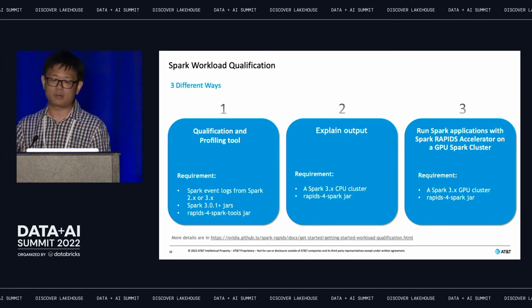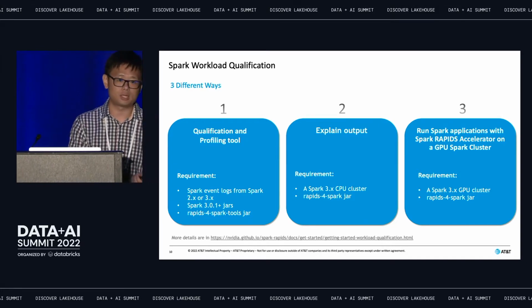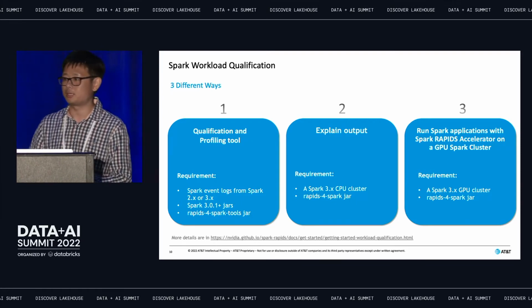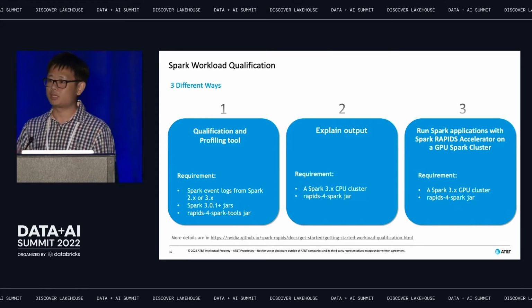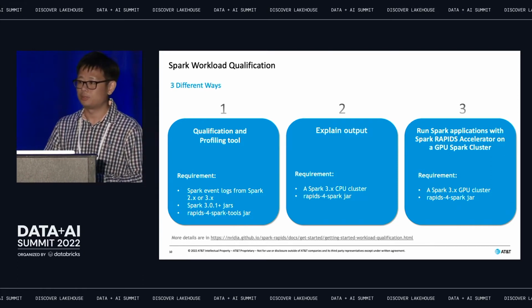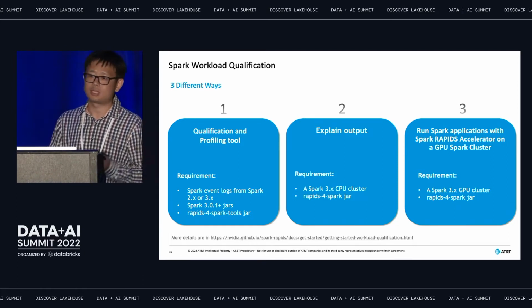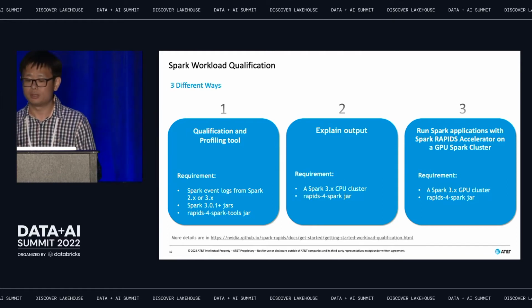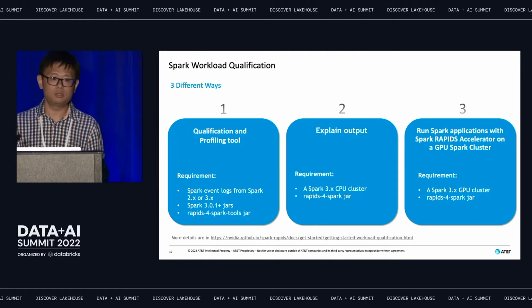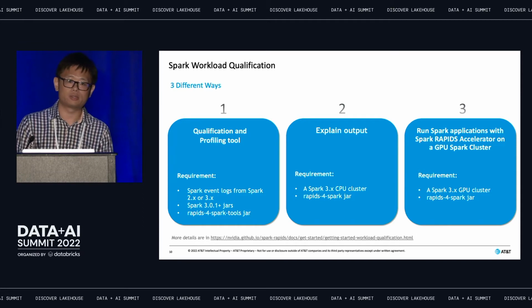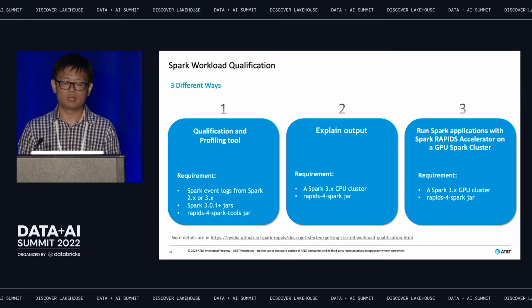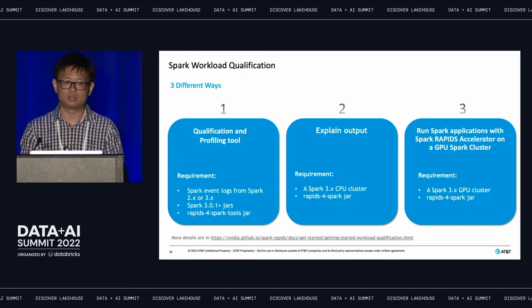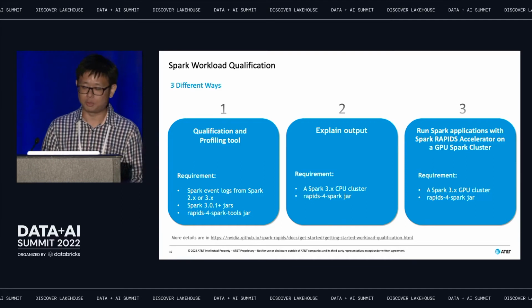Basically, everybody knows Spark can run on CPU, right? Databricks is using CPU. Photon is using CPU, right? So basically, we are providing a jar file which can make Spark run on GPU using columnar processing. That's just in simple words, right? It's pretty simple. You just need one jar file, put it into the Spark jars folder, and enable one Spark parameter. Then suddenly everything is running on GPU. That's the beauty of Spark RAPIDS.